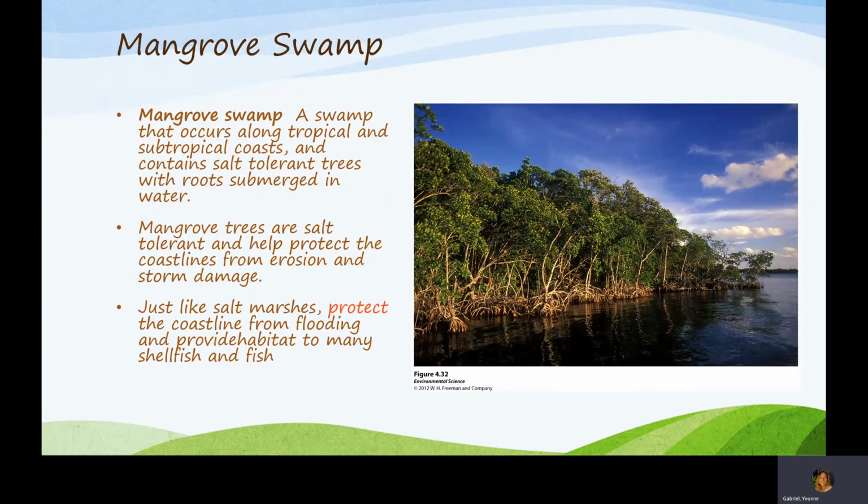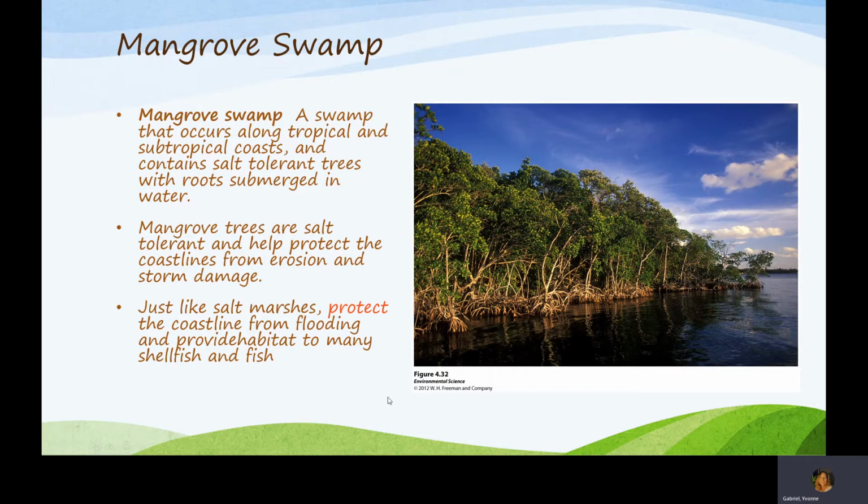And then we have the mangrove swamps. So we don't have any of those locally. We have them also along coastlines. And I've actually been to them and have gone snorkeling in them. Really, really cool. We don't live in a tropical or subtropical area. That's really the only reason we don't have them near us, because it's the same conditions otherwise.